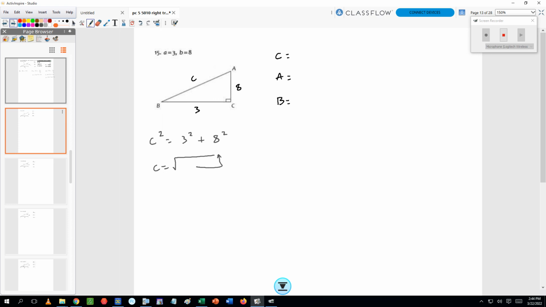Let's see, to find angle A, the 3 down here is your opposite, and the 8 here is the adjacent, not the hypotenuse. So I'll use tangent. Tangent of angle A is equal to 3/8. When you want to find the angle, do the inverse of the trig function. And then to find B, I'm going to go basic and just remind myself that B is 90 take away A.